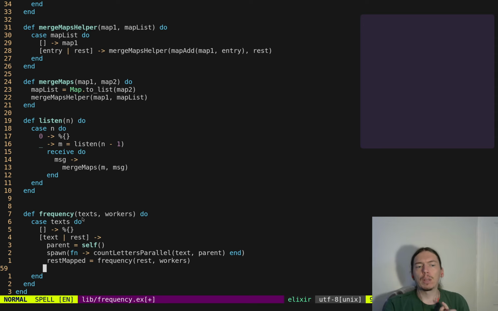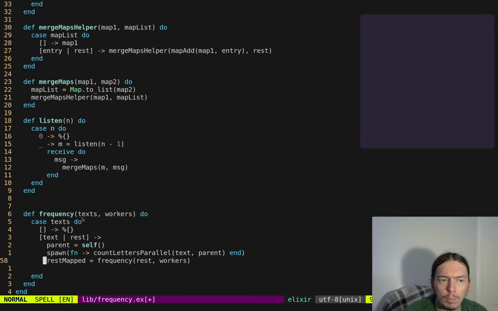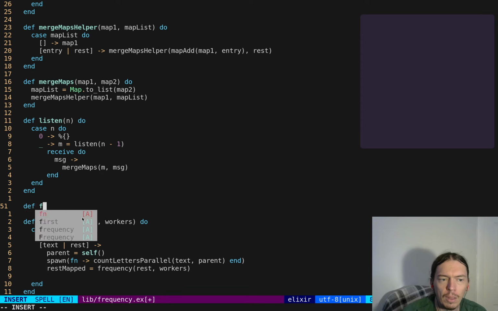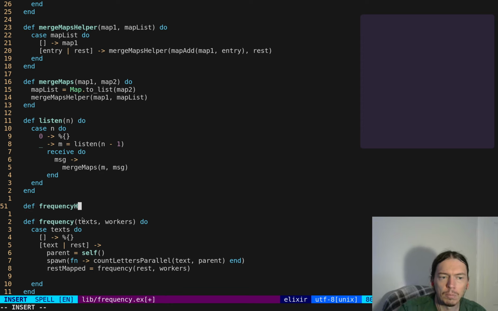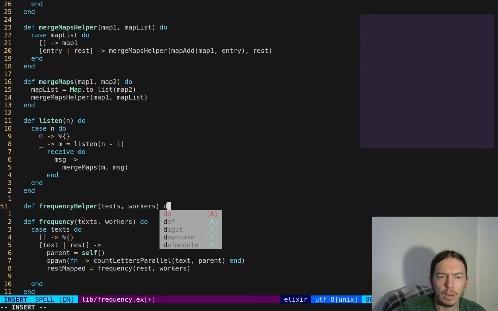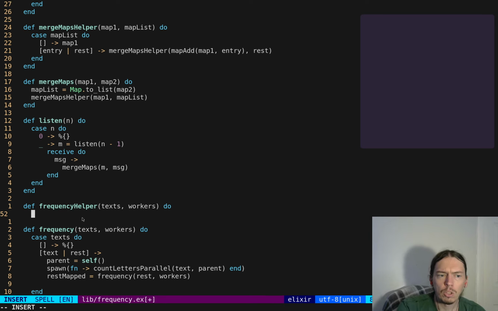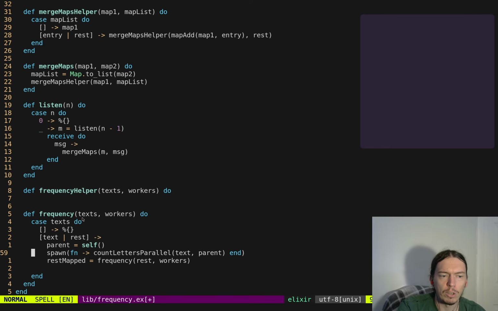Okay, I think I know what I'm going to do. There's going to be a frequency helper, which takes in texts and workers, I guess, but I'm still not going to do anything with workers yet until I get this part to work. So the helper is actually going to be what does this stuff.